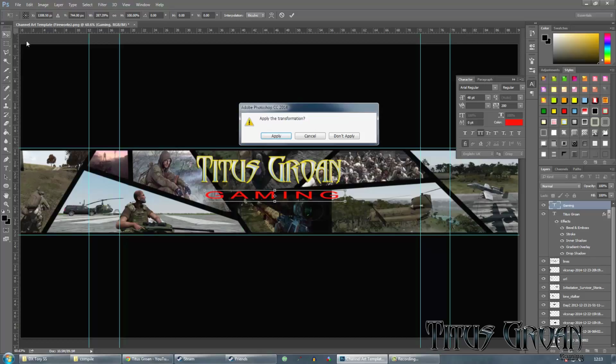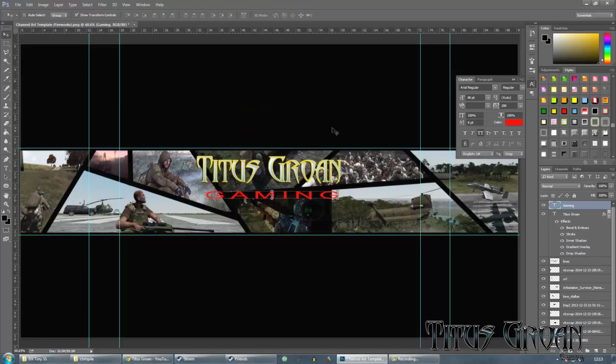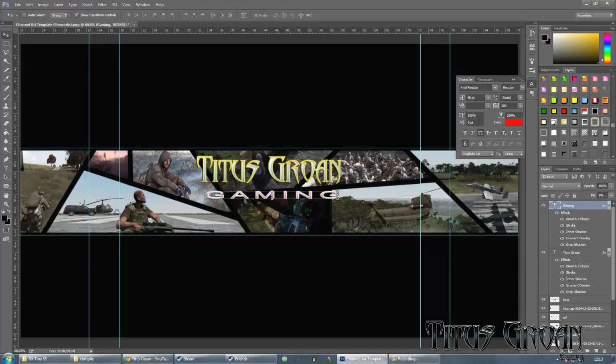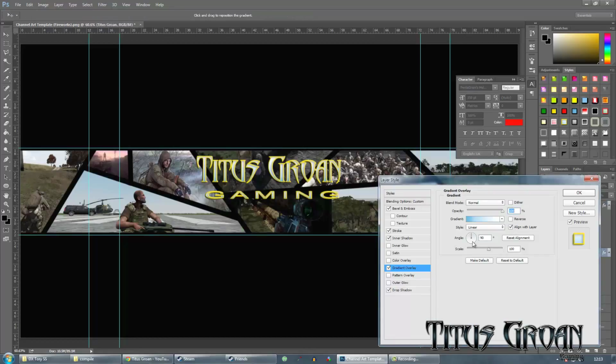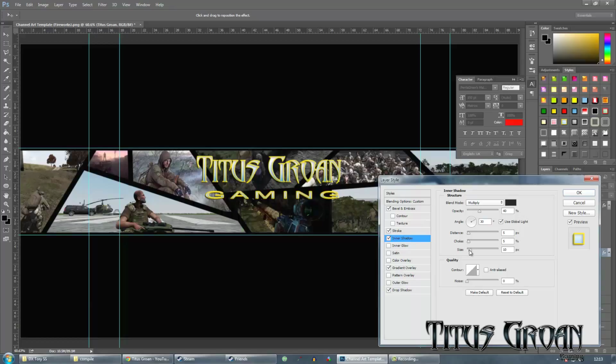And then apply, so it's placed, and then pick a style for that. Now I'm going to have to make a few little changes to this, because it's a smaller font that's been stretched as well, I need to take some of the scales down. Inner shadow's much too big.